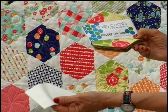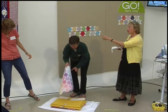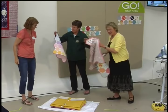Okay, this one is Moda, but the next one is Kaufman. It's Kona. Oh, you know what? I want to stick that right on the wall. So hold on to that one. And when we're all done, Linda, just pin it right underneath that over there, okay? Okay, let me take this. All right. Look at this one. Isn't that fun?